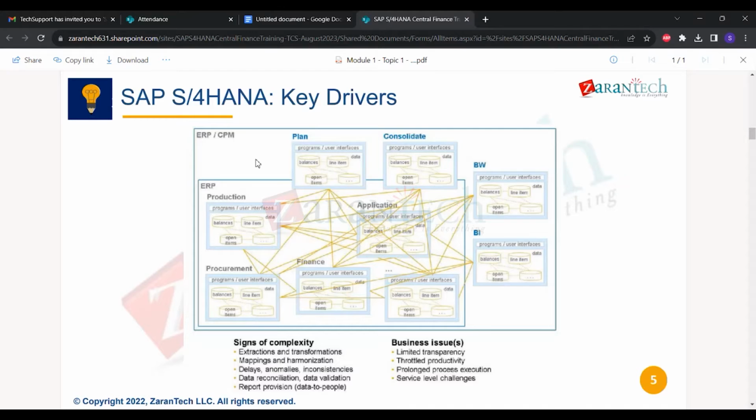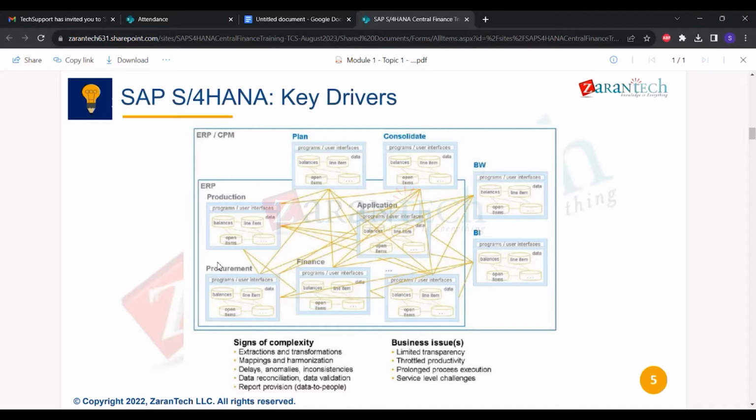Yes, as you said correctly, currently most of the clients are using BW for consolidating the data. But with BW, we have the challenge with the extractions and transformations, that the data will be transferred maximum once in a day, or for some clients once in a week also. So the data is not in real time when you extract it to the batch warehouse or wherever you are using the data. That is one of the challenges, that the data is not in real time.